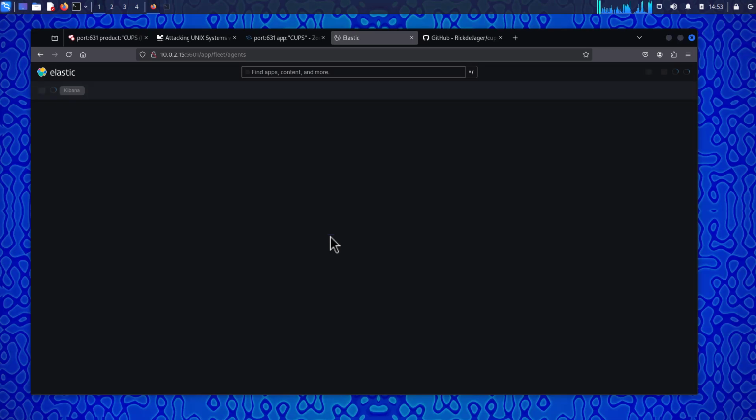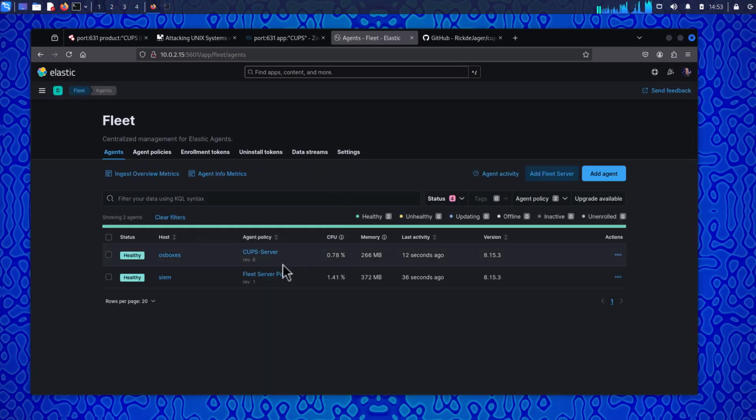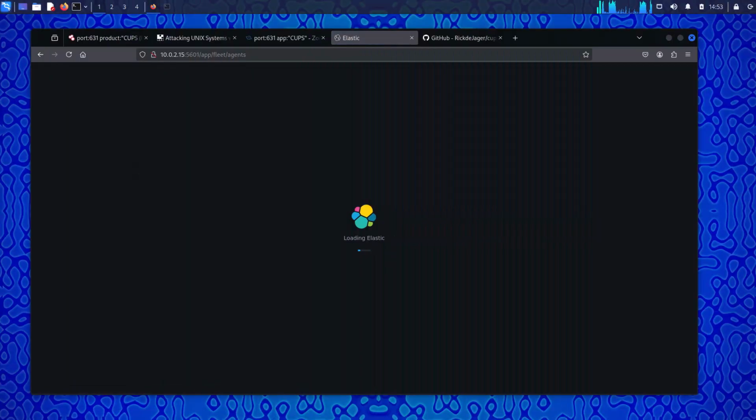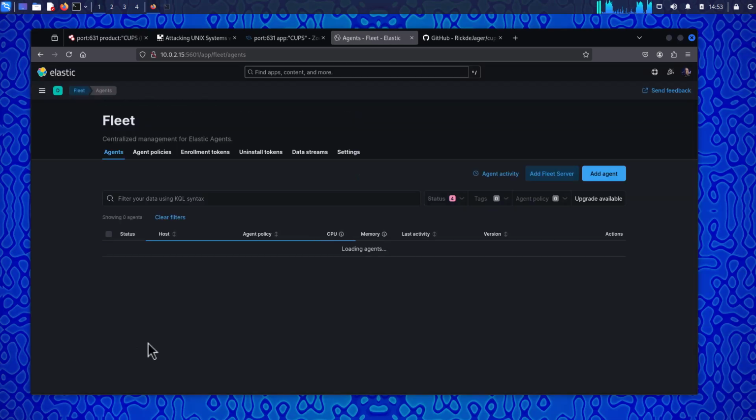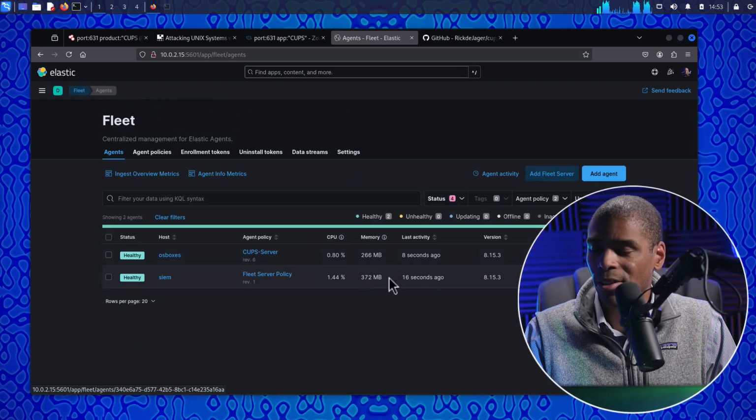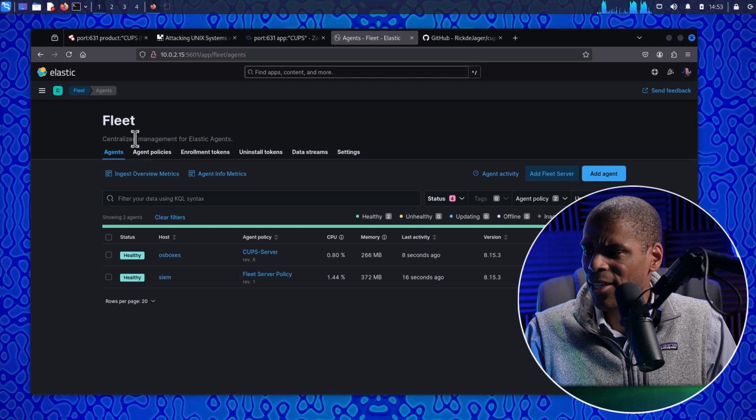The agent, so there's an agent running on the CUPS server, the Elastic agent, and it's checking in with Elastic every few seconds or so. So we just need to make sure we actually check in so that we can get this new policy. All right, so it reset. It went back to 8 seconds, so I know that it's checked in. Let's rerun our attack.